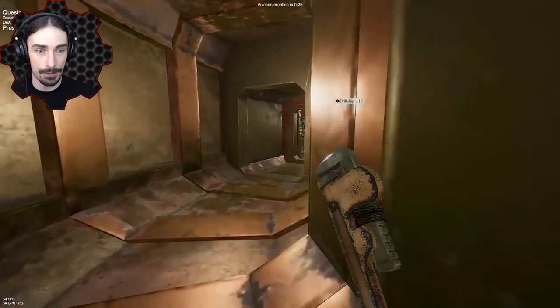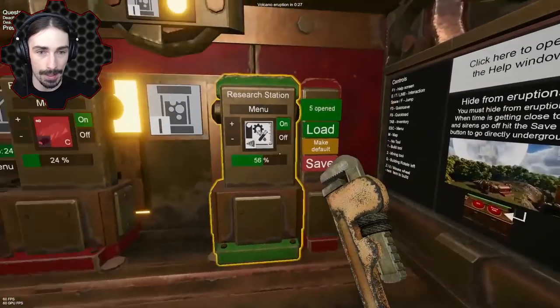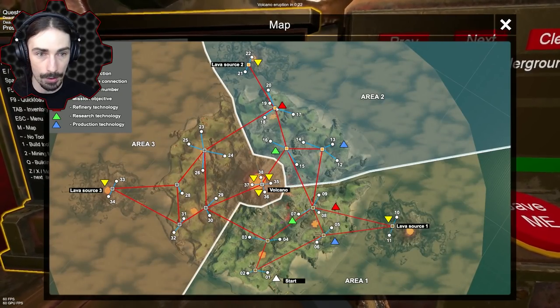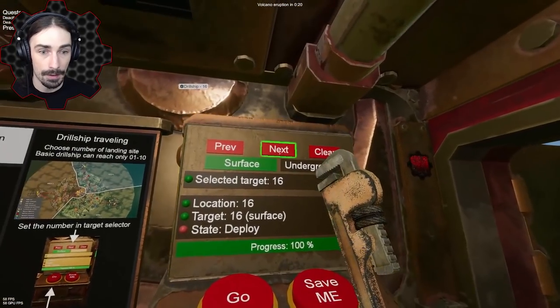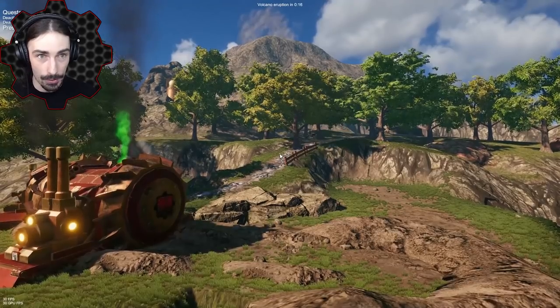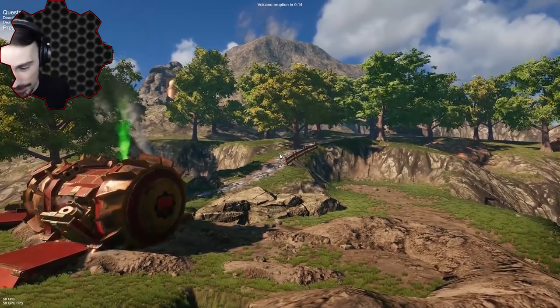Alright, 30 seconds left. We should probably start really paying attention now. 50% on that. Where are we going? We're here. Let's go to number 19. 16, 17, 18, 19. Underground. Go. 16 seconds to spare. All right.